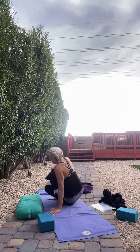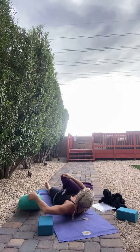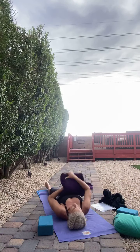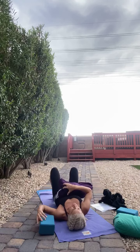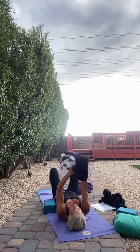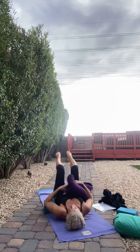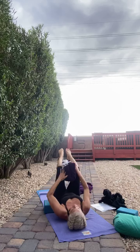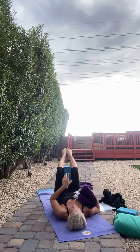So lie on your back. Okay. We're going into a reclined twist. So if you have a block or a blanket, you can fold it so there's some density to it. Bend your knees in a tabletop, and you're going to place either your blanket in between your knees, or you can place your block in between your knees, or a pillow. Okay?